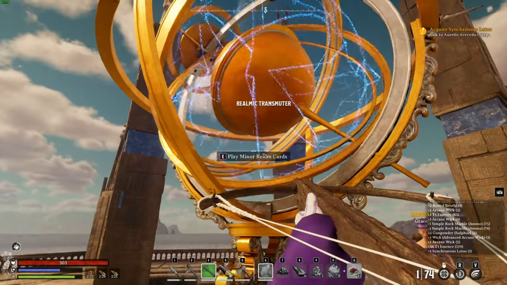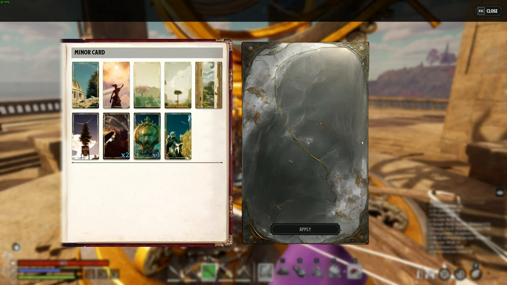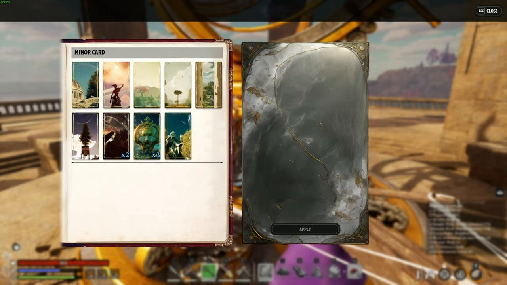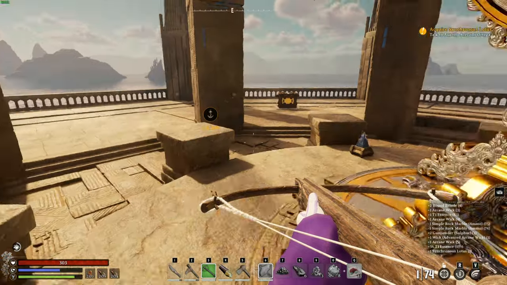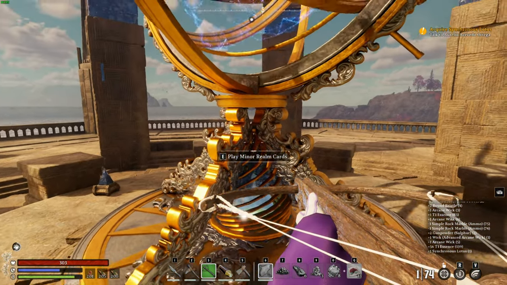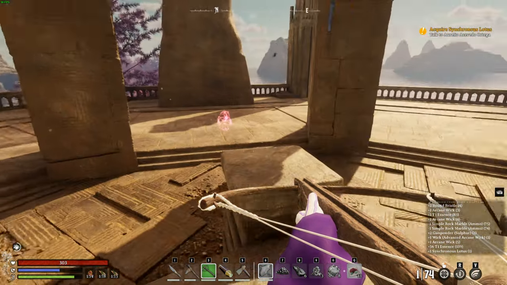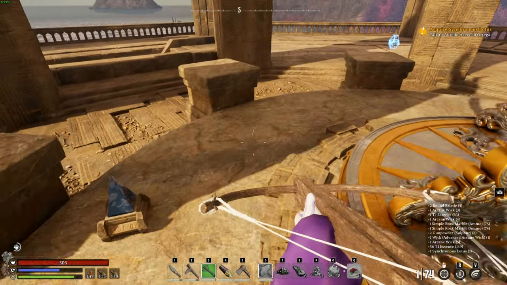So, all right, the transmuter, you can play a minor realm card, like the quarry card, for example. Well, I can't really see what it is, but these cards can modify the realm. So if you want to adjust this realm to make things more dangerous or less dangerous, or increase yield of ores but at the price of stamina, that kind of thing. You can sort of adjust it.